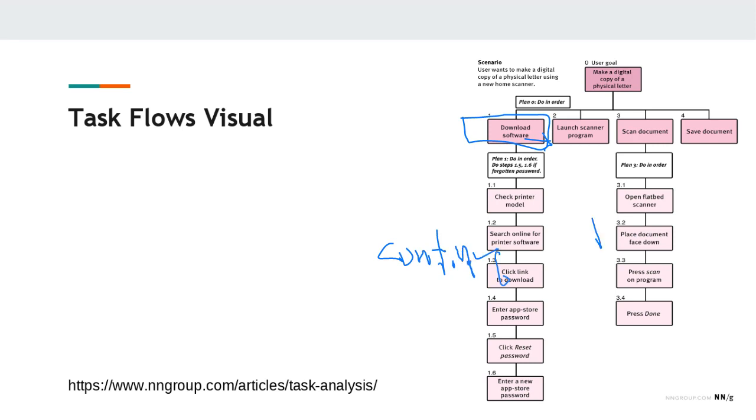When you start saying continue, continue, continue, now you start to flow, and I could cancel, right? But before you did this, you had to think about the sequence of things that you would follow. You will not scan the document before you start downloading the software, and vice versa. You're not going to save the document before you actually scanned it. There are orders that need to take place in a certain sequence. So here's how our flow diagram should look. Yes, so I'll show you the user flow though. This is a task flow.